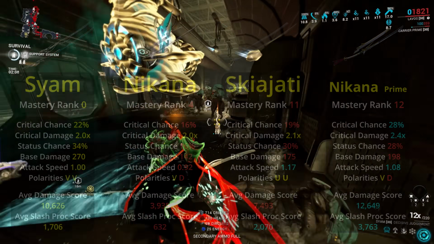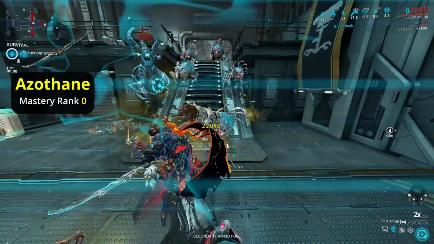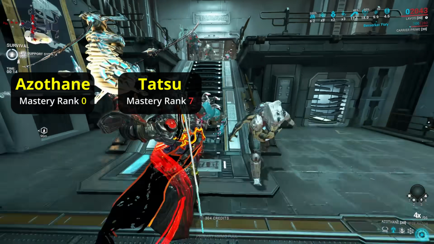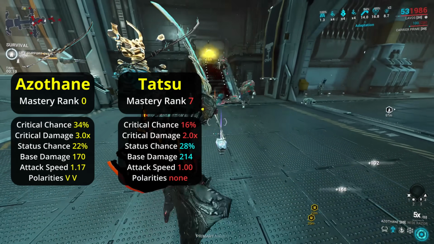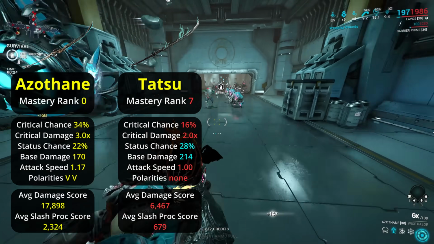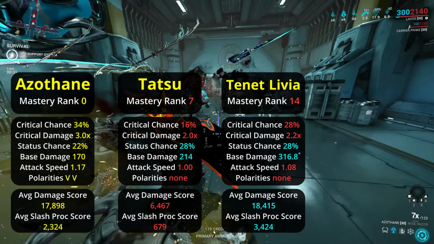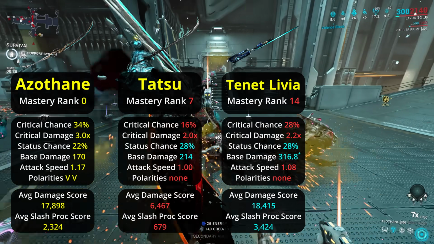Syam is strong. This trend continues with the other options too. The Azothane shares its category with the Pennant, Tenet Livia, Tatsu and Tatsu Prime. Of these, the first you'll likely get access to is the Mastery 7 Tatsu. That'll give you a weapon with a lower attack speed, much lower critical stats, and ultimately a fraction of the damage potential compared to the Azothane. Even the mid to late game weapon, the Tenet Livia, has comparable stats to the Azothane, bringing a higher slash component, but similar damage stats with the hybrid setup. Again, Azothane is a Mastery 0 weapon.